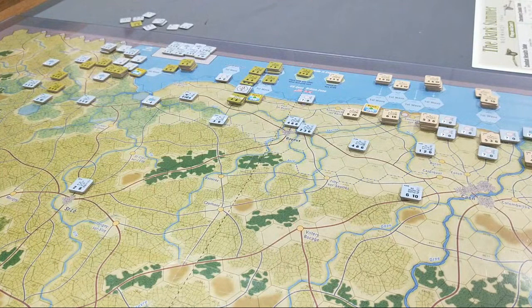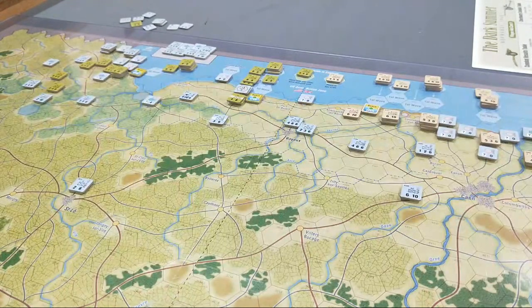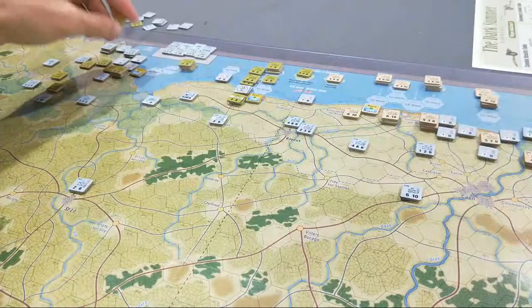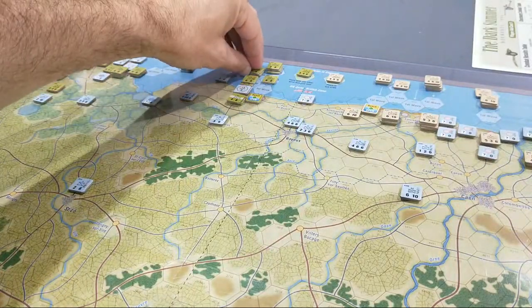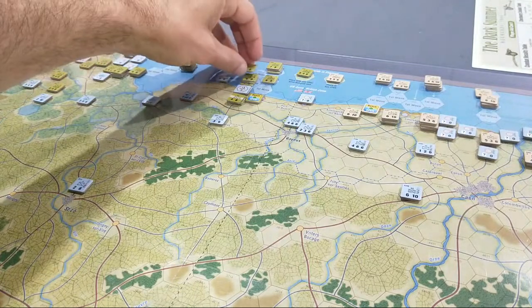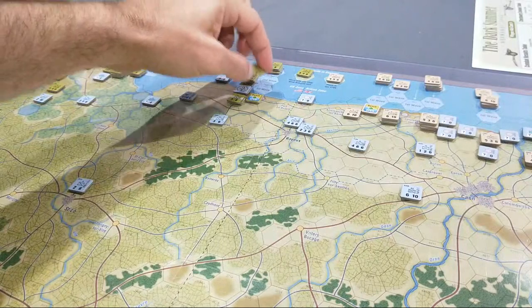So the first thing we have to do is bring on our second wave of reinforcements. These units are placed on their assigned beach. So Utah only has elements of the 4th Division, 22nd Regiment. The reinforcements of the 29th move up along with these engineers, and reinforcements from the 1st Division move up.